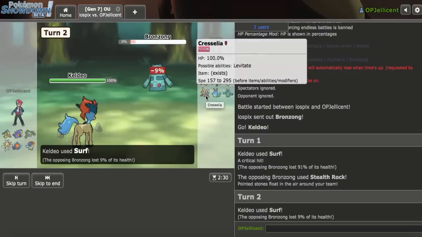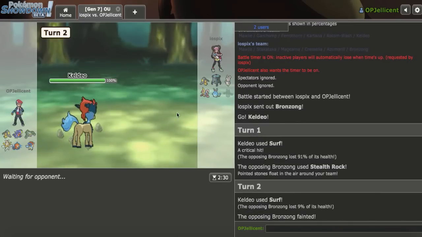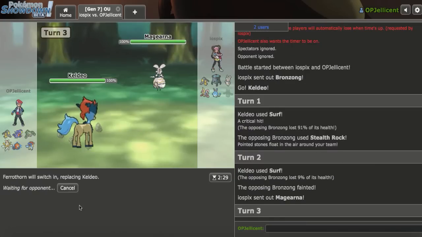They might pivot to Cresselia, but they just give me the Bronzong. Which is cool, of course. I mean, I'll take it. Yeah, that would have 2-hit KO'd. Like 91 without the crit would do around 60. So Magearna comes in. I just go Ferrothorn.